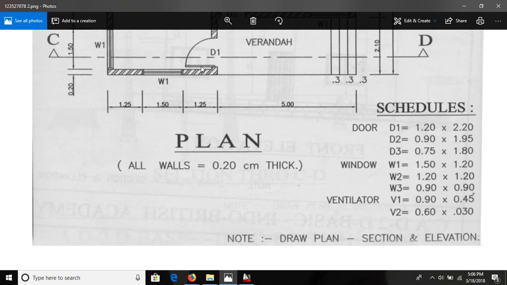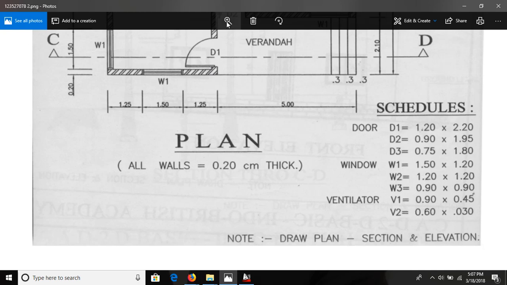Why is there a gap? Suppose someone wants to open this door or close this door, so I need to have the gap over here. If there is no gap, a problem happens: the door will touch this particular area, and if the door is attached over here, that's compulsorily a problem. So that's the reason I'm giving a value. Here I think it's 0.1, but if you want to give 0.2, it doesn't matter, we can give that. But as per the plan it is 0.1, so I need to give a distance of 0.1 from the wall to the door.